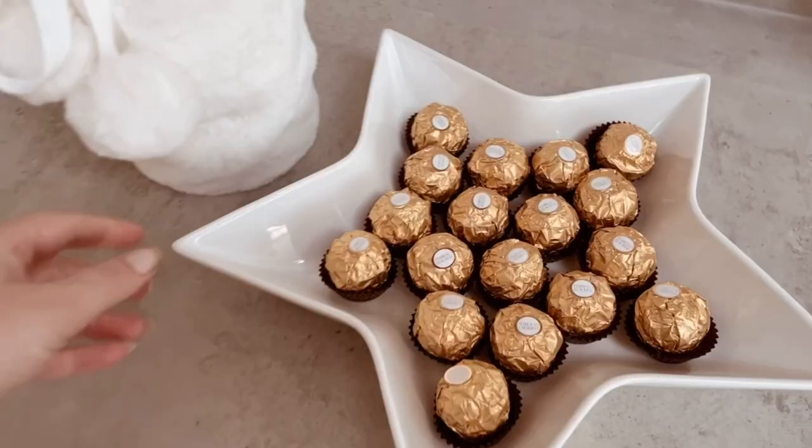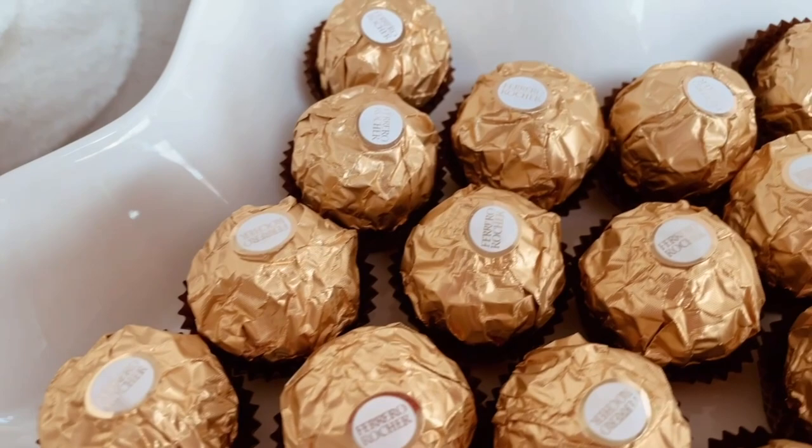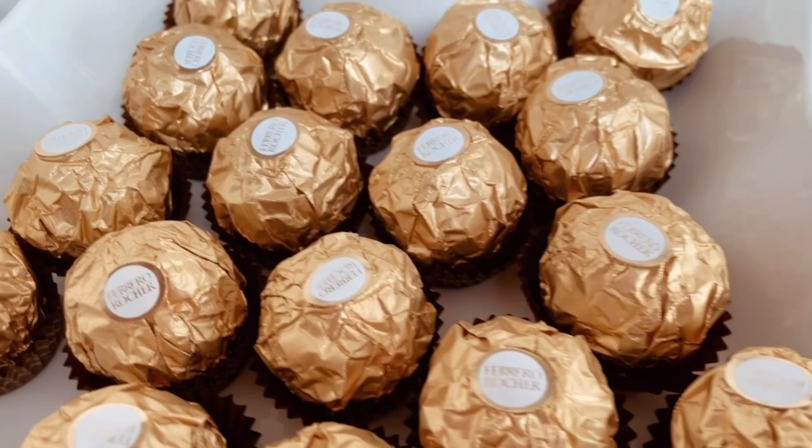Tis the season for chocolates. I've got all my Ferrero Rocher in this ceramic star dish. It gives me all the White Company vibes. However, it was from Home Bargains, but I think I'll try and find something similar and link it down below.